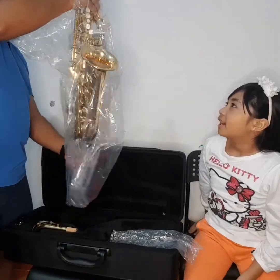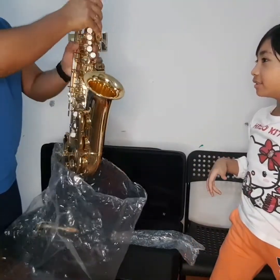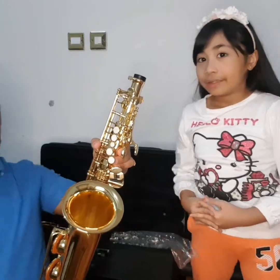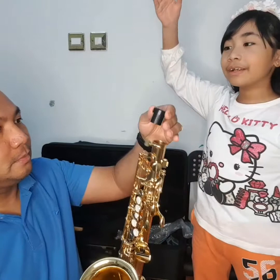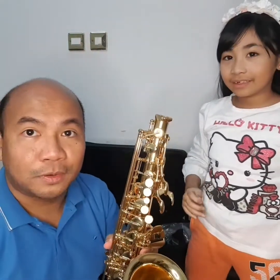And yes. How many types of saxophones are there? And how many colors? Well, types, there are a lot of them. One is an alto saxophone. We also have the tenor saxophone, and we also have the soprano saxophone. And there's also one that's really, really big, super duper. And that's the baritone saxophone.